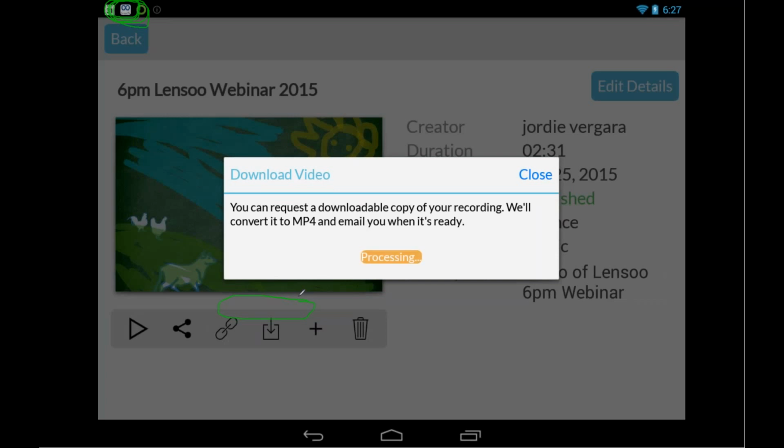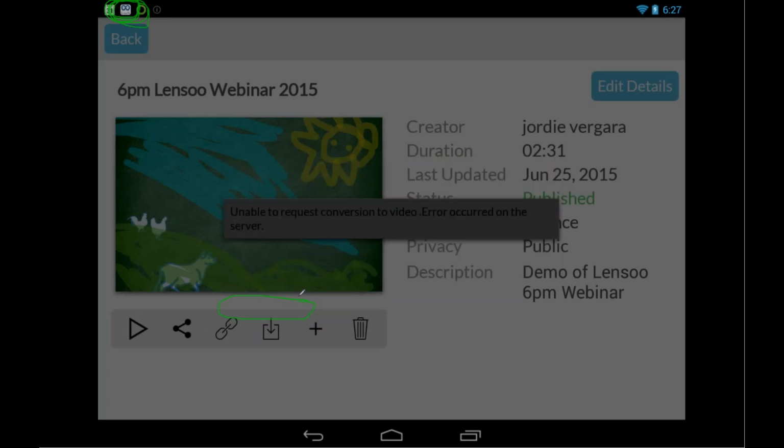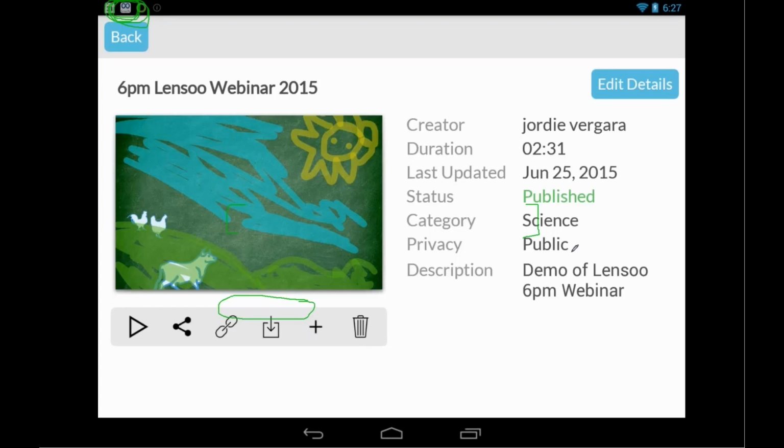Convert to standard definition and close. Look, I don't know why, but this actually pops up, right? But a few minutes after, I actually get an email from Lensoo saying it's ready to be downloaded. So could just be a bug, but anyway.